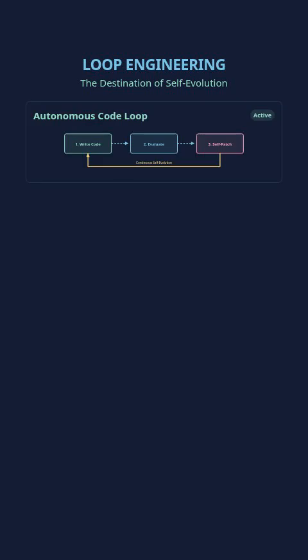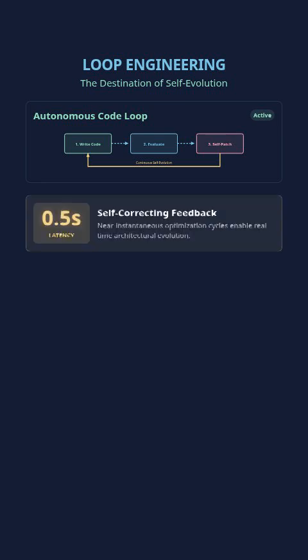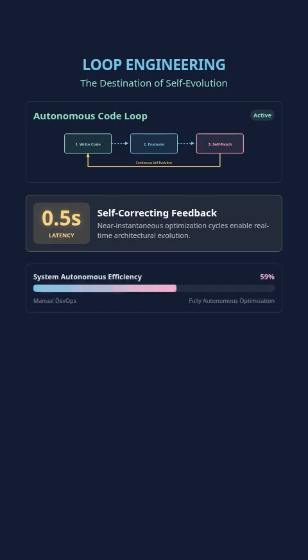The ultimate destination of loop engineering is self-evolution. When an AI agent can write its own code, generate its own tests, execute its own compilers, and use feedback loops to patch its own core logic, the boundary between software and model begins to dissolve. By structuring AI workflows as robust, self-correcting feedback systems rather than simple input-output functions, we transition from fragile conversational chatbots to resilient, autonomous engineering systems capable of solving complex, open-ended software problems on their own.